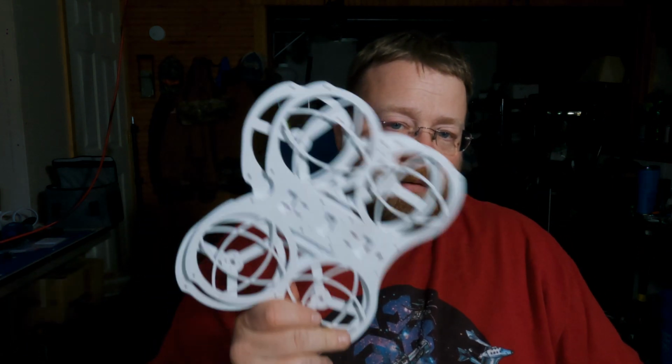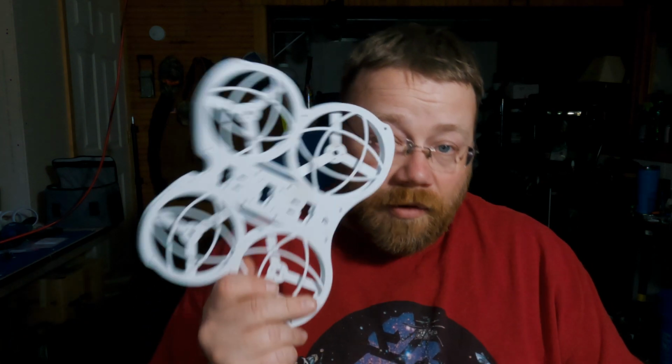I'm going to make a video because I've wanted to build a 3D printed drone for quite some time now. And I've actually attempted it a couple times. After I printed it out, I looked at the frame, and I just didn't fall in love with it. So I passed and I didn't do it. But now I am going to do it. And this is the one I'm going to do it with.